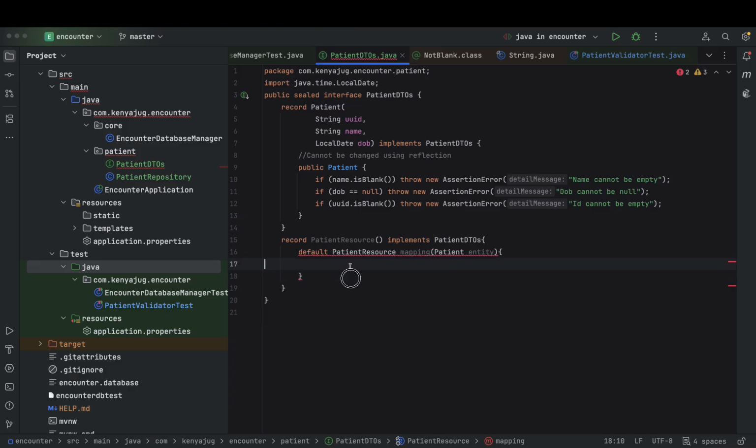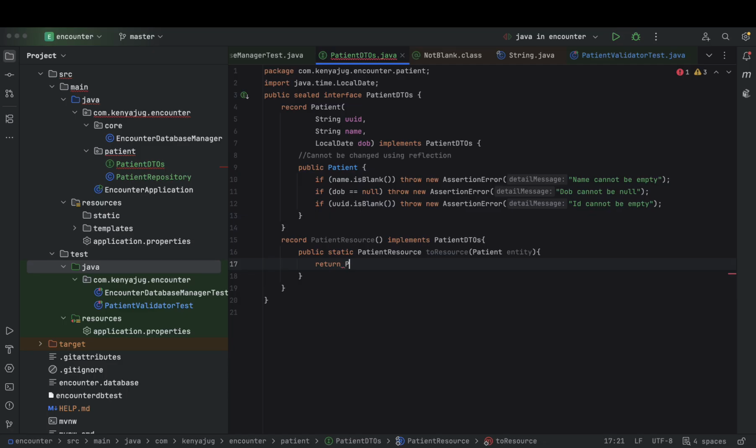You declare a public static method, and then say this is from entity to resource. You can call it fromEntity or mapping or whatever. Then you return a new patient resource, mapping the fields from the entity to this patient resource. So maybe like toResource, right? Yeah, something like that. It receives an entity and returns a resource, for example.